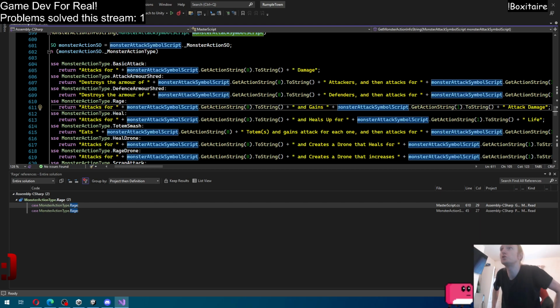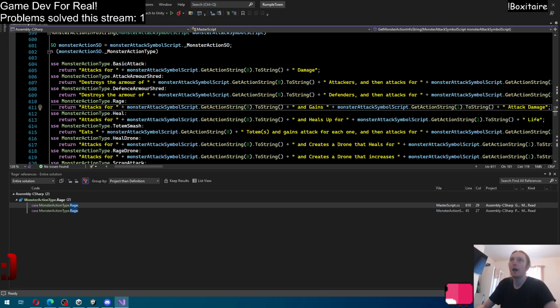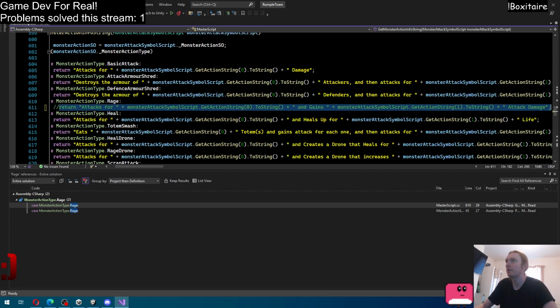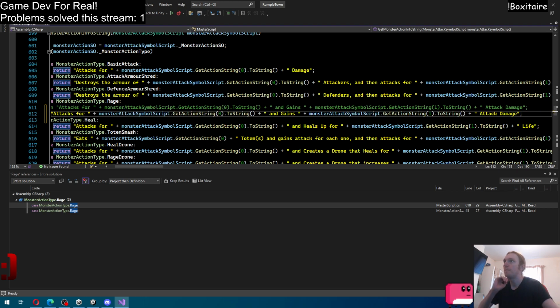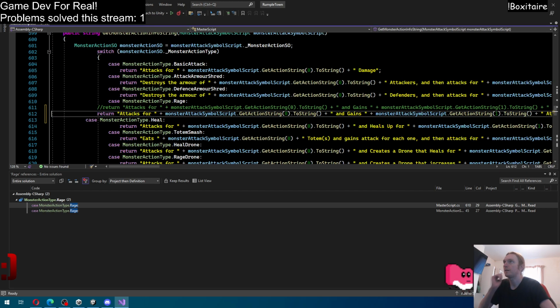So what I could do is, where you're actually gaining attack, we could literally just say, first I'll green it out so we haven't lost anything. But if I just go, see if I can just put this all back to where it's supposed to be.